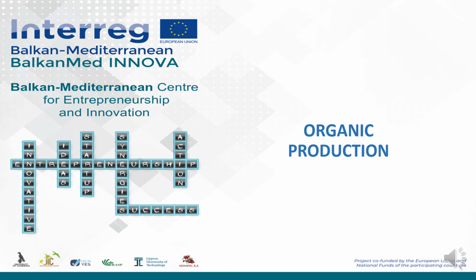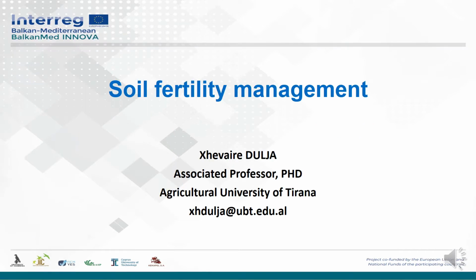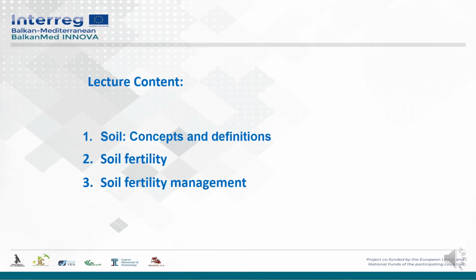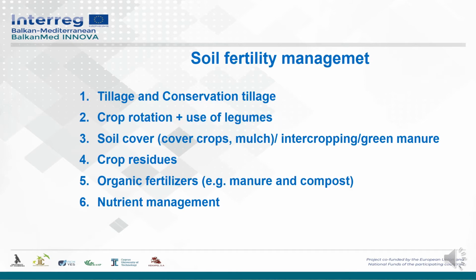Hi, hello, welcome. In this part, we will speak about organic matter, especially animal manure that can be used in the soil to manage and improve the soil fertility. Now, already you know that there are different agriculture practices for keeping and improving soil fertility. Here I am concentrating on organic matter and nutrients.